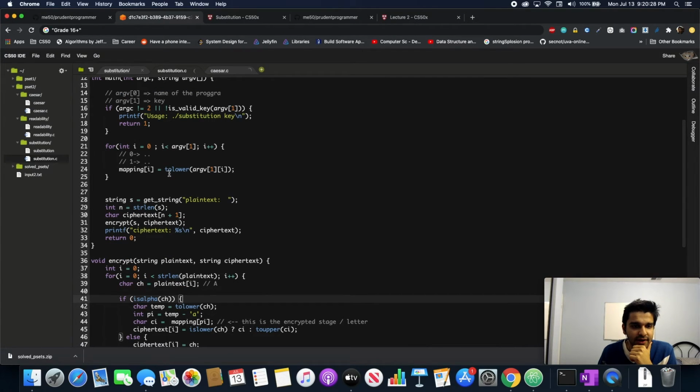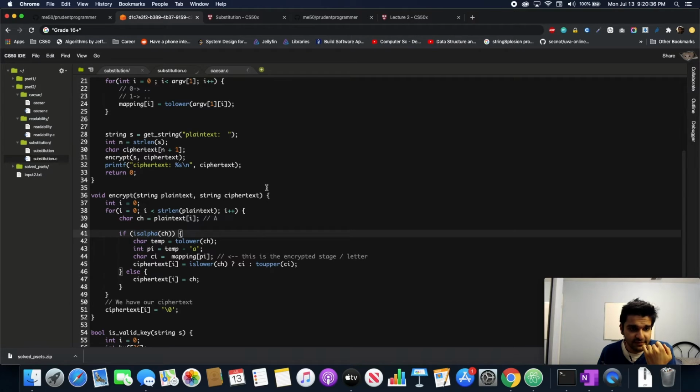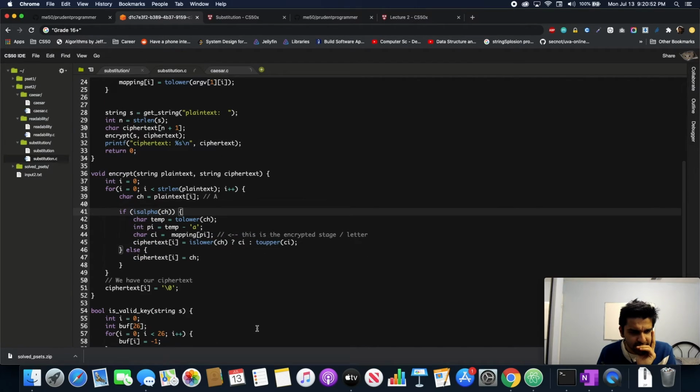In mapping of i, we do mapping at toLower of every single one here, so that part is fine. Let's try to examine where the error is. Mapping at pfi, let me think about it.